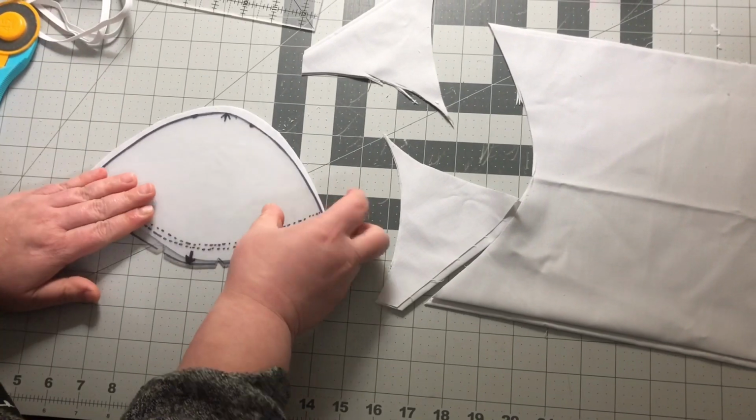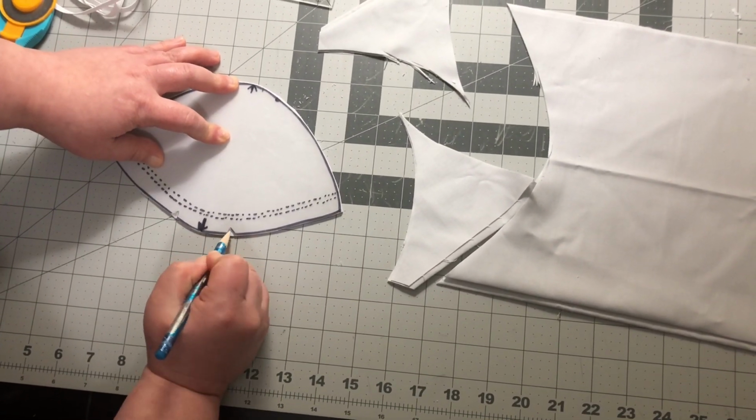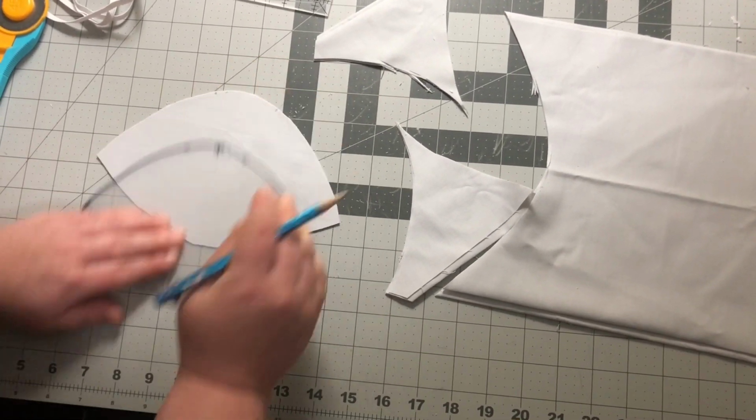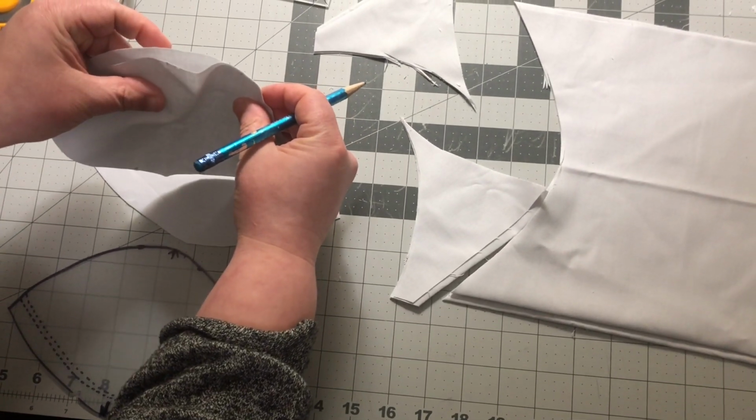So here you can see I'm using my rotary cutter on my cutting mat, and I cut 4 layers at a time, and that's what you'll need for one mask. Now you'll want to keep your fabric in pairs and mark the notches and the dots. I'm using just a regular pencil, which will wash out later.